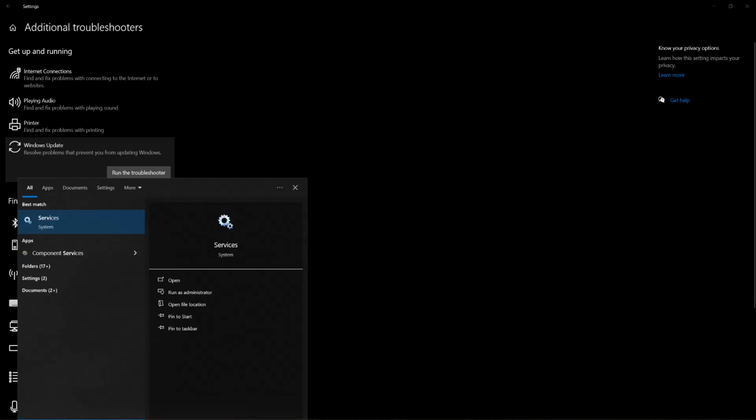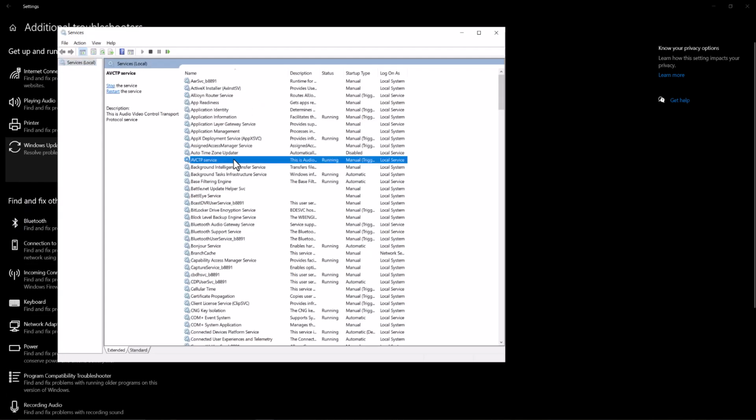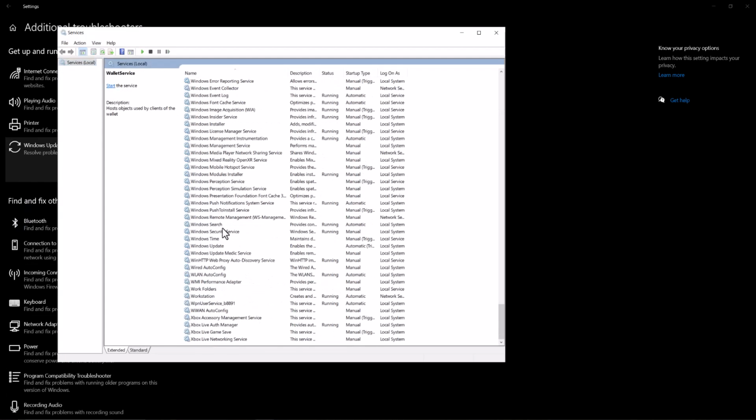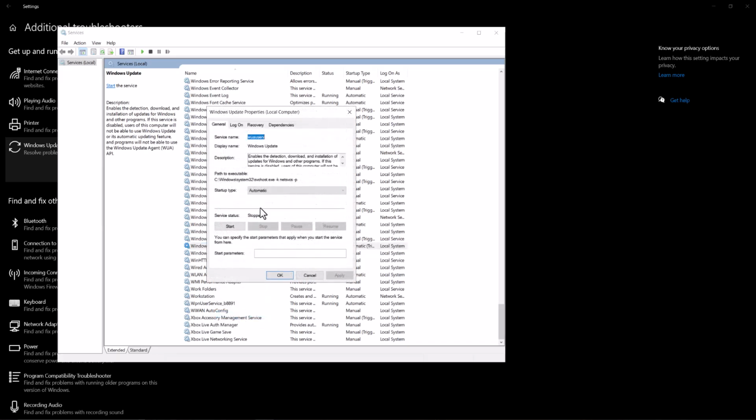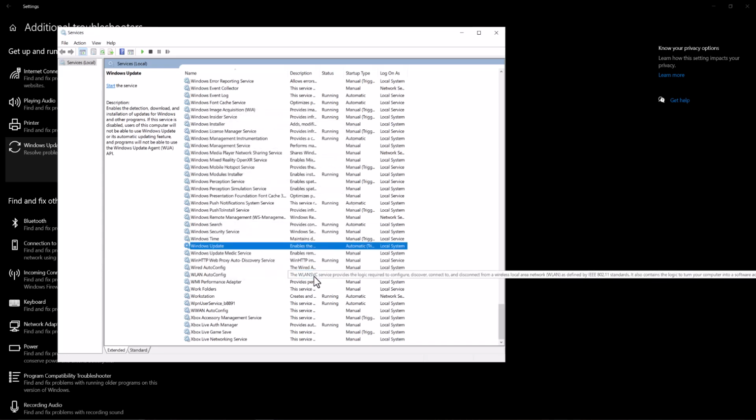which is go back to your search bar, type in services until you see this pop up, type in Windows Update or just type the letter W until you see this pop up, and both of these, Windows Update and Windows Update Medic Service, you're going to right click into it, go to properties, you're going to change the startup type to automatic. Basically yours might be on manual or disabled or delayed, so you want it on automatic and you want the service started. If it's not started, press start. If it's started, press stop and start it again. That's basically it. Restart your computer, you should be good to go, and you should not have this error persist any longer. So yeah, that's basically it.